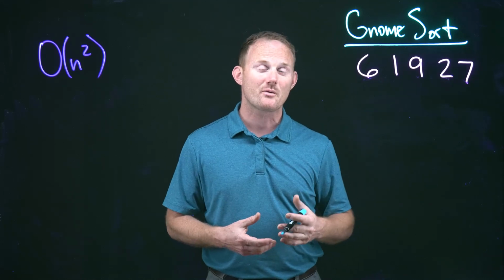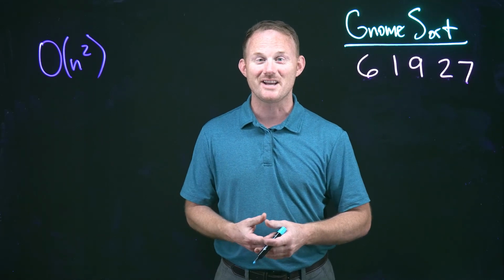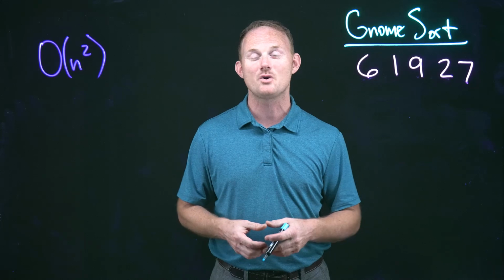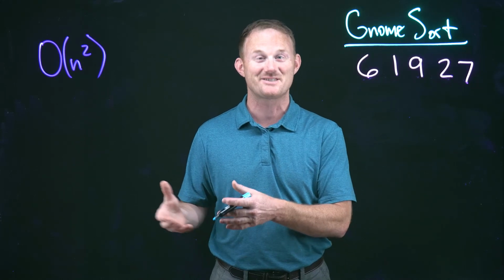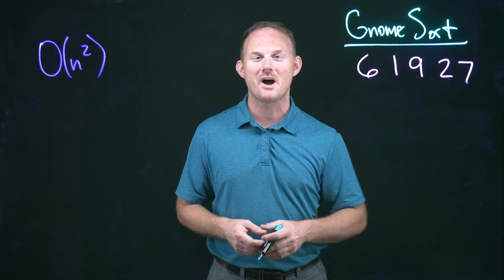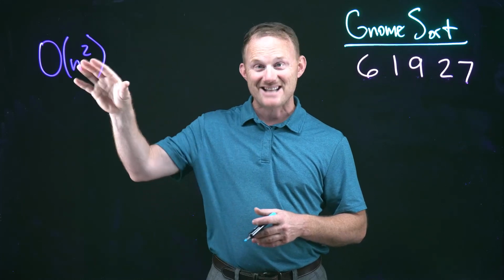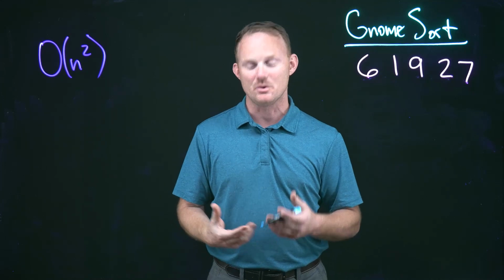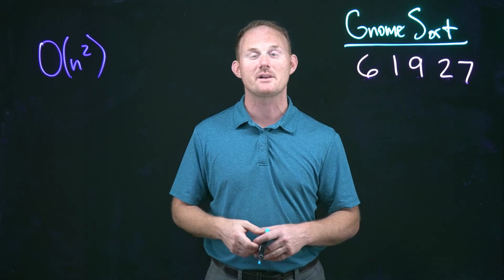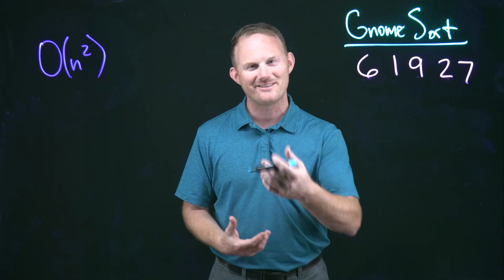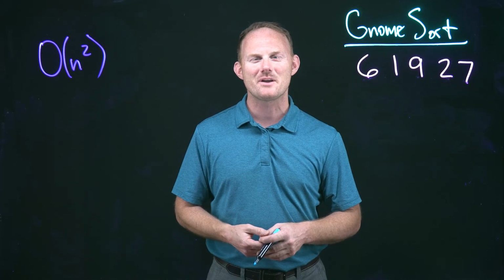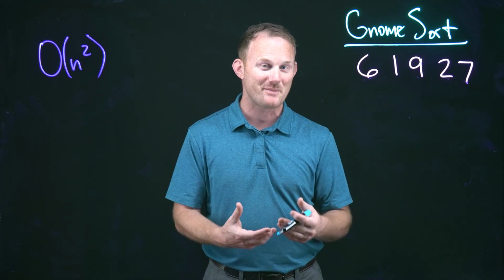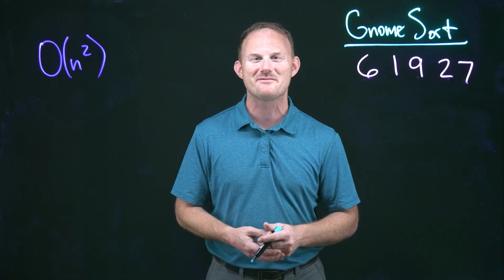Gnome sort is a sorting algorithm. Its job is to take a list, run through it, and make sure that it is in order when we get finished, whether it started that way or if it was horribly out of order. It is not a good algorithm in terms of efficiency. It has an n squared. That is not good. You'd use heap sort, merge sort, quick sort, something like that if you needed to implement one.